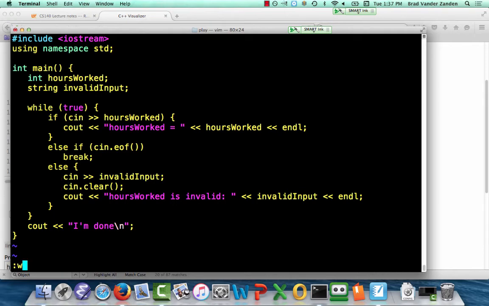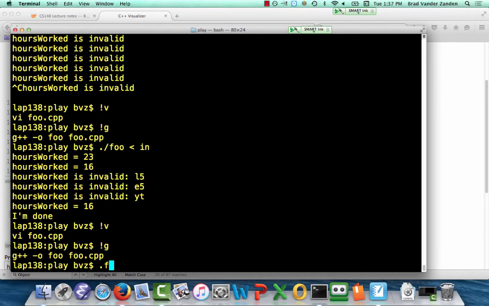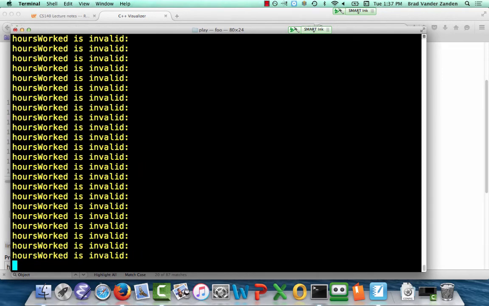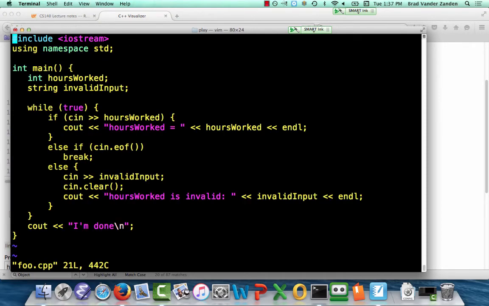Okay, so let's try it. Little hint, it's not going to go well. Back to the infinite loop. Okay, we can actually reason through what went wrong. We tried to read L5, it failed. So we get to this else statement and we try to execute the cin.ignore. Is it going to execute properly?